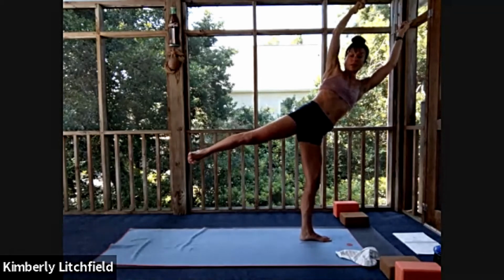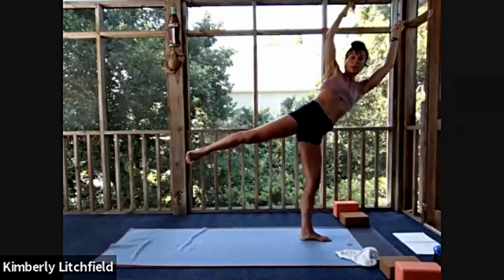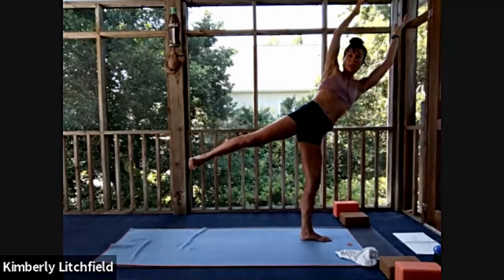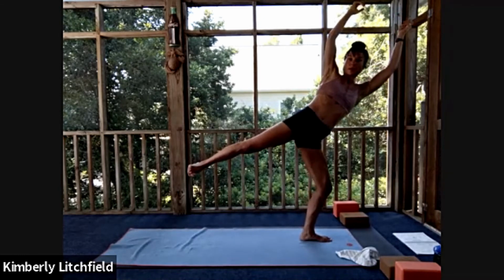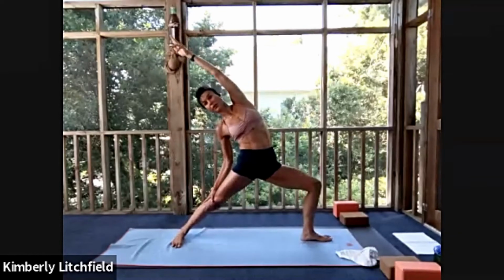Find this functional core work here more than anything. Some of the best core work you can do is in this shape, supporting the low back, using the side core. Take an inhale, bend the left knee. Step back, exhale. Inhale, reverse your warrior.